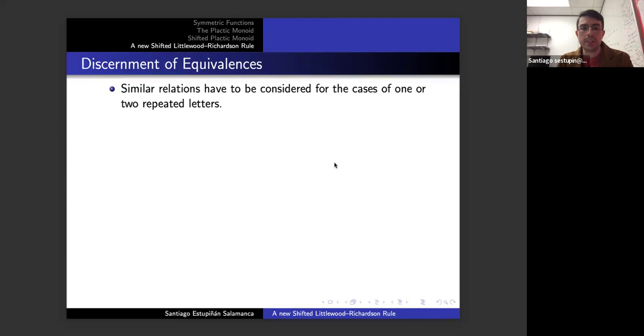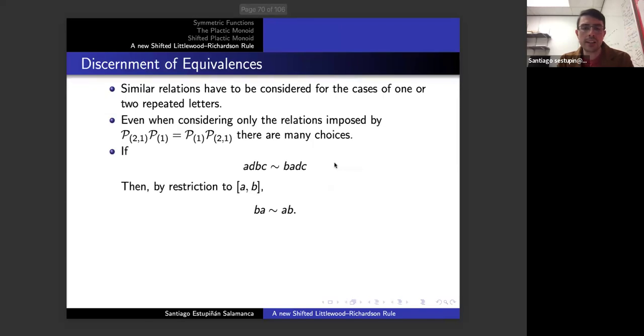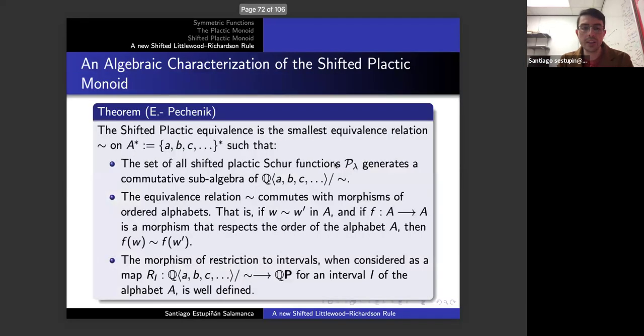And this perhaps is a bit technical. All this says is that you can find a similar strategy even for special cases. But we obtained this result. So it was previously not known that the shifted plactic monoid also had a universal property. But if you take this set of axioms, the shifted plactic monoid is the smallest monoid satisfying all these properties. And in particular, this shows that this is a natural candidate for the shifted setting.